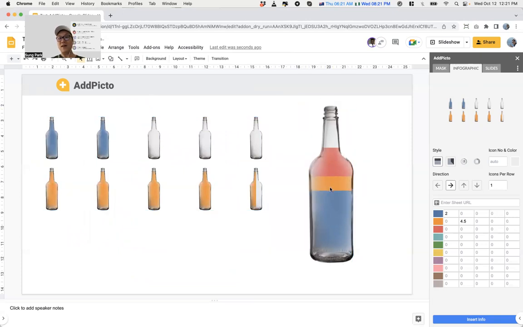Great. So in this version, what I had done was entered in different data into a single column. And in this particular one, there are 2 columns with different sets of data. And you can see because of that, now there's one which is 2 out of 5 filled, and the second, which is 4.5 out of 5 filled.